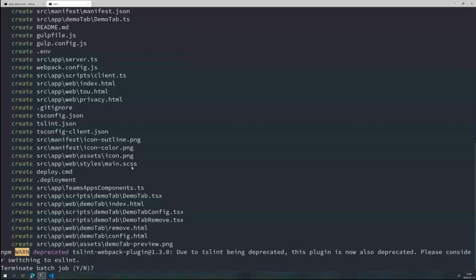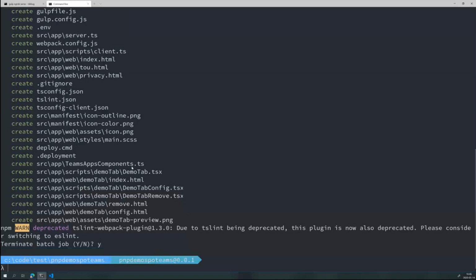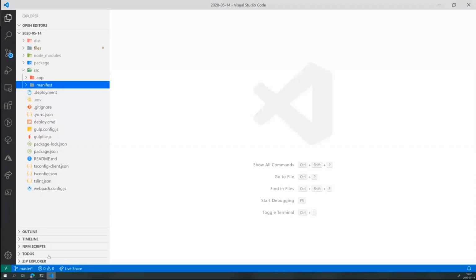I'll cancel out here so we don't have to see all the npm packages being installed, but instead let's go to my demo application that I already created. I followed the same procedure as I just did a couple of hours ago, but I also added some server-side APIs to this. So a very simple way for us to do some background processing to showcase why you would like to use a provider-hosted app instead of just JavaScript.